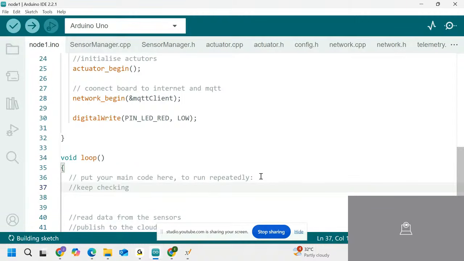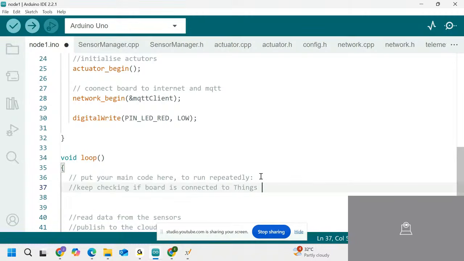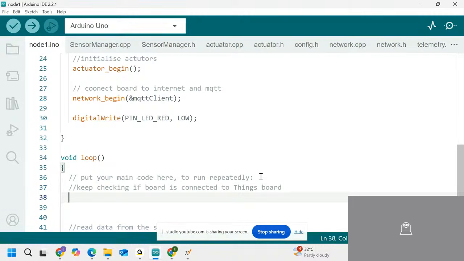So I will take a separate function, keep checking if the board is connected to ThingsBoard. If the board is connected to ThingsBoard... If not, I have to reconnect. So I will take a function called network maintain for that.